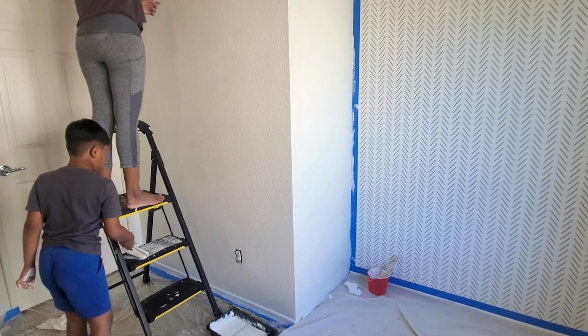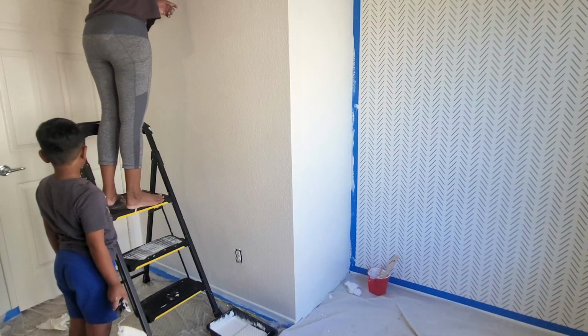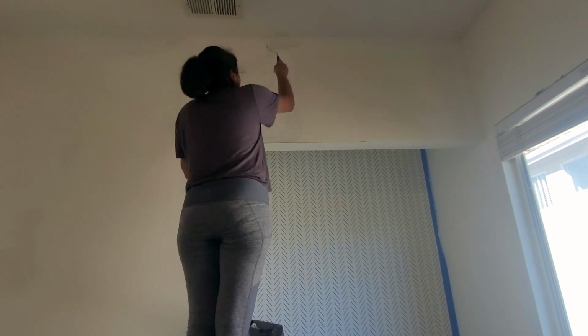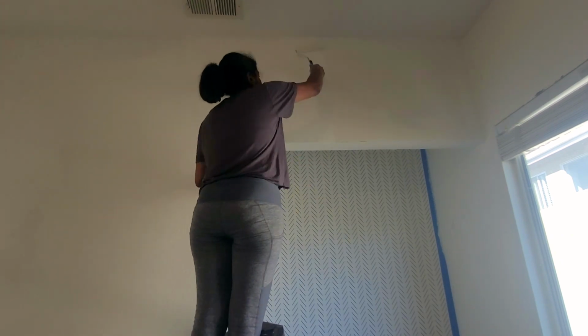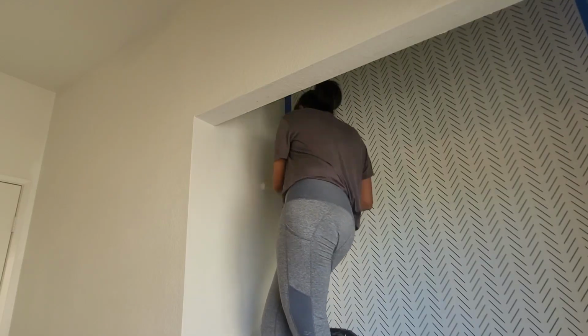Did you guys see what he did here? Yes, he painted the ladder. He said he did not have any place to paint, so he painted the ladder. This is what happens if you're working with kids, these kinds of things happen.